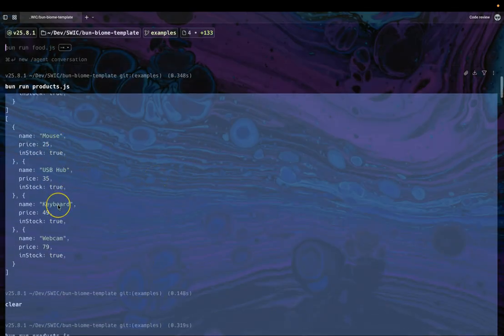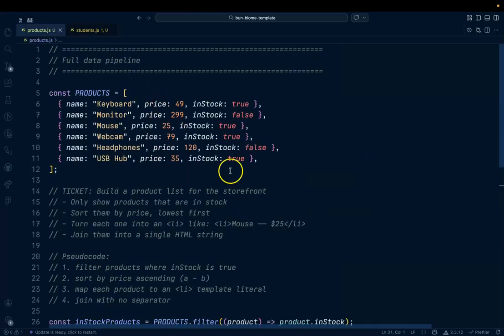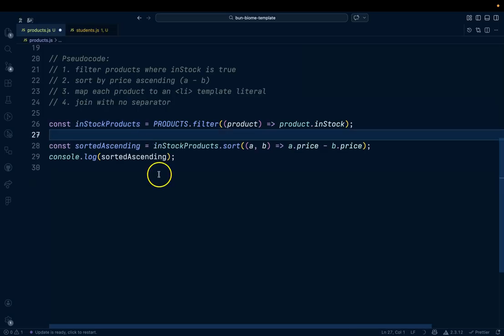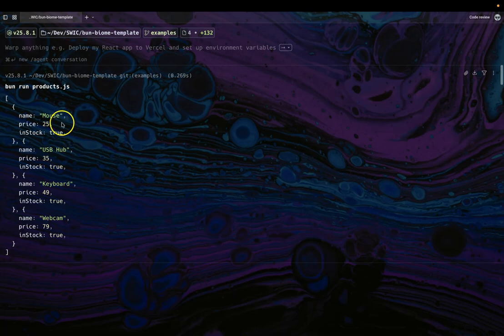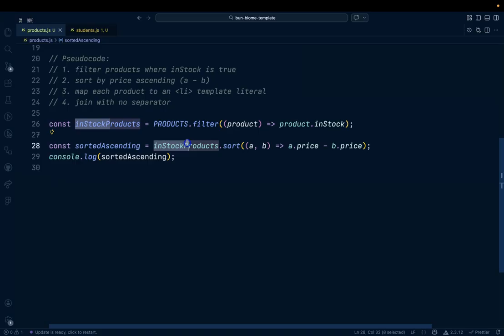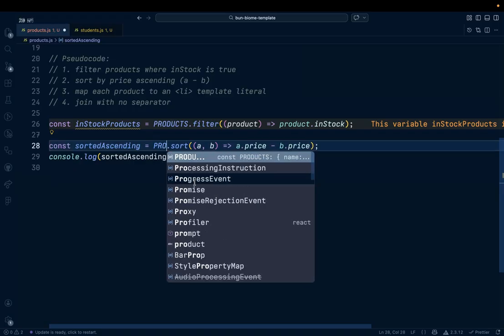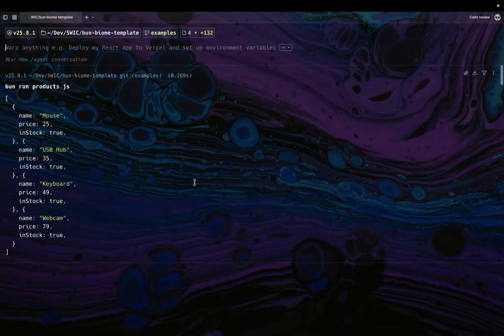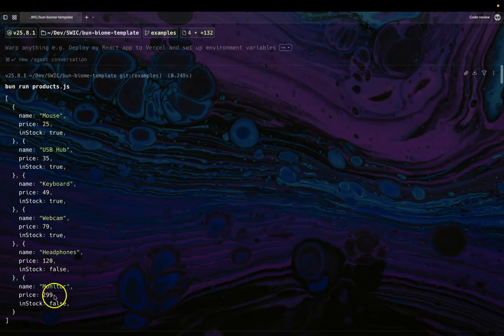And yeah, wait a minute. Let me get rid of this. There we go. Oh, you know what? We're missing some items. Oh, I didn't even notice what the AI did. It's only sorting our in-stock products. I don't want that. I want all of the products sorted. There we go. That's why I was like, it seemed like the list was too short. There we go. Mouse up to monitor, and it sorts it out like that.